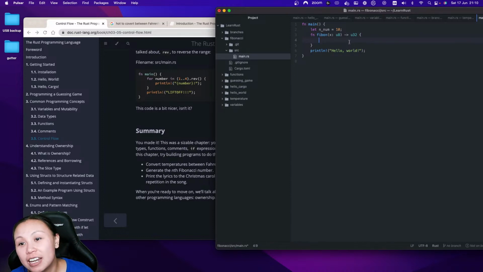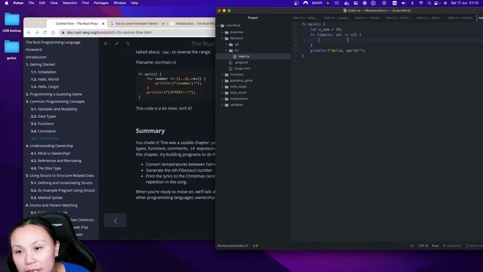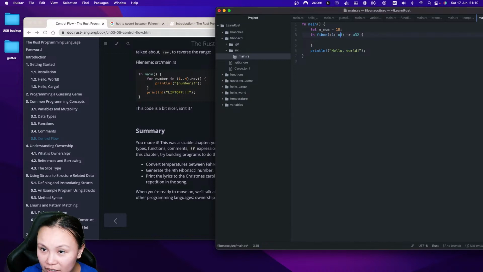So now I have that, and I would need to have 2, right? I would have to have the previous one and the new one. So I'll have to have x1 and x2. And it would get bigger and bigger.